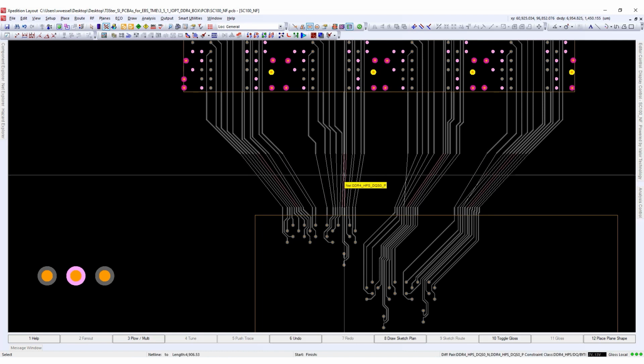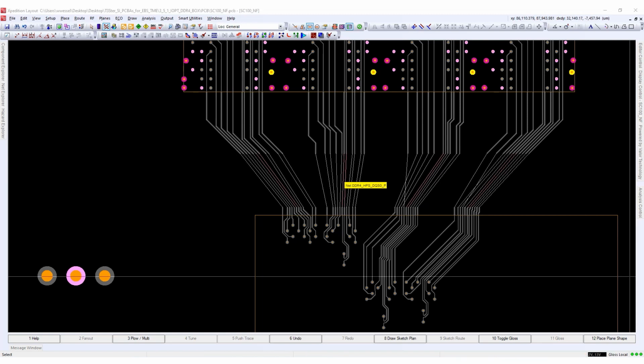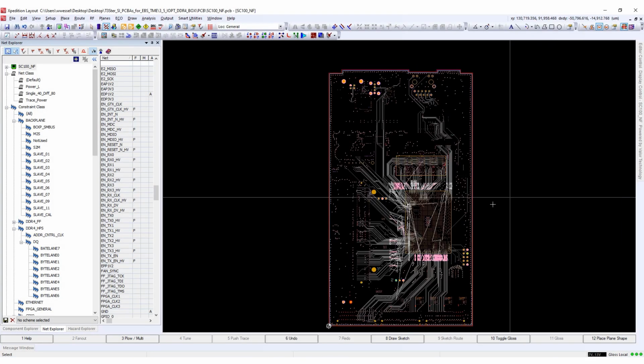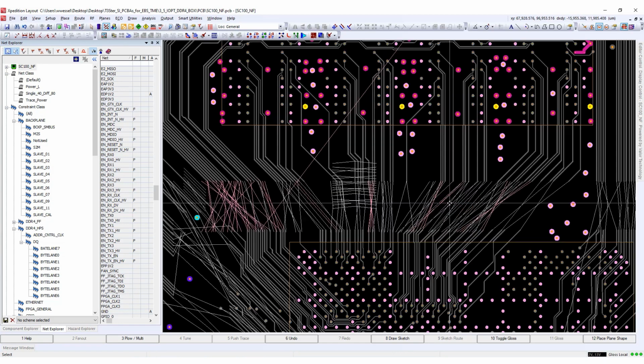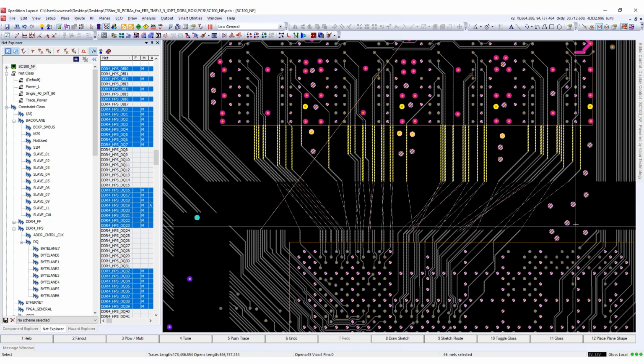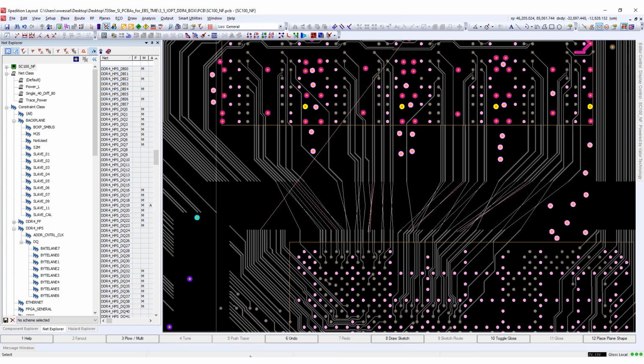I am now going to repeat the same steps on all other layers and for all other signals on the board. All fanouts, breakouts, and some additional routing is finished. We can now mark our DDR4 DQs to get a better overview of the results from the second run with I/O optimizer. For this reason, I'm selecting all DQs on layer 2 and mark them with the right mouse button.